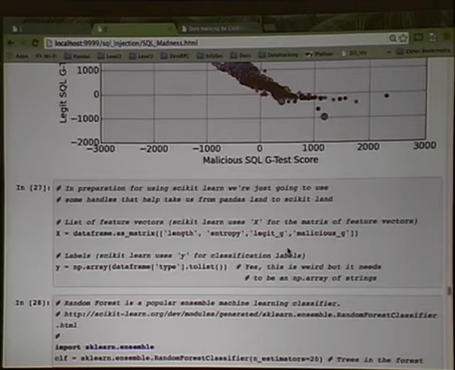With a data frame, you can literally just pick your columns and say as matrix, and this becomes an X matrix.